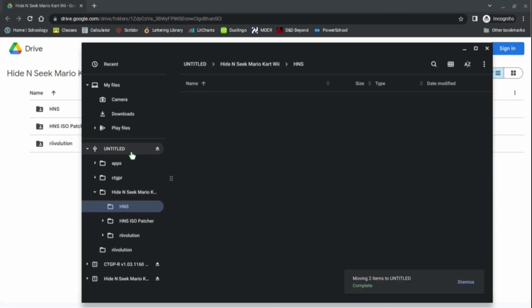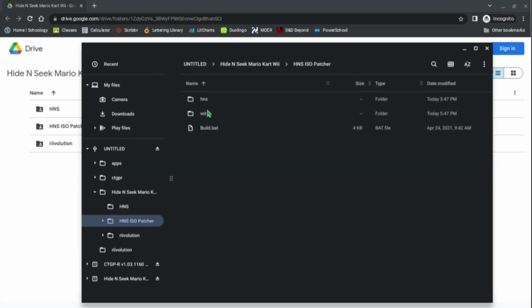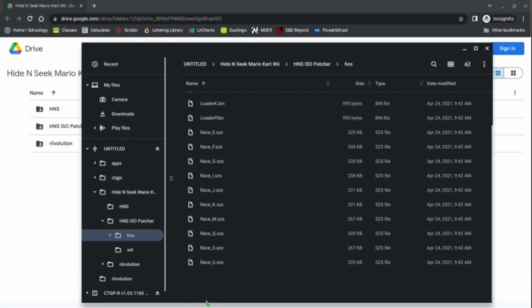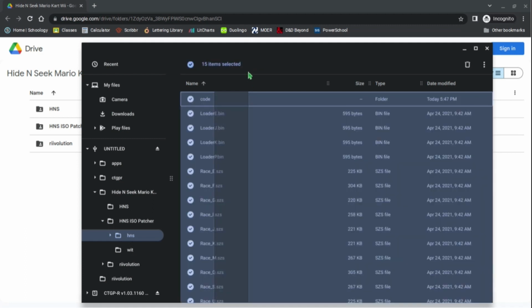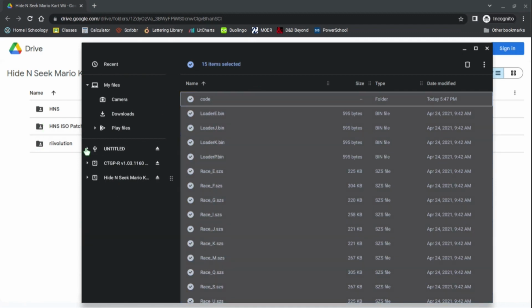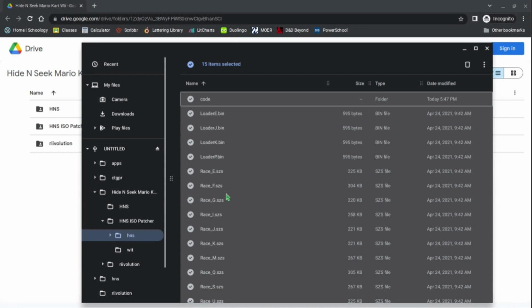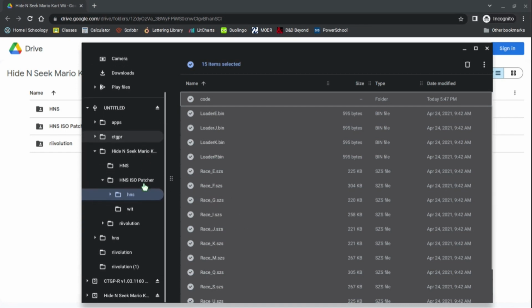Once that's done, you're going to go back to the Mario Kart hide and seek folder, and then select the ISO patcher, open up the HNS folder, and copy everything inside of it. Then just drag that onto the already existing HNS folder you have on the root of your SD card.